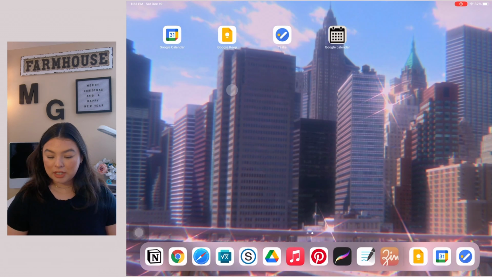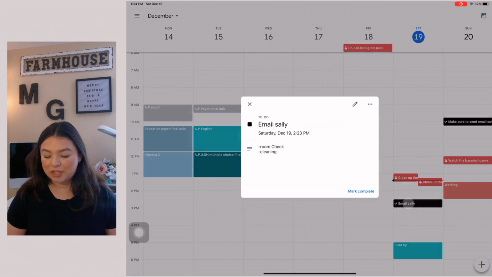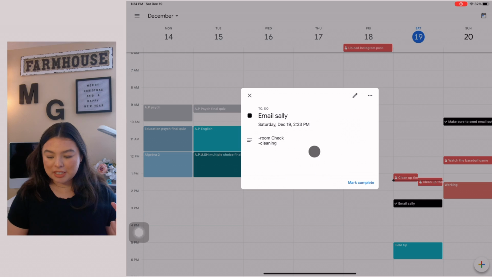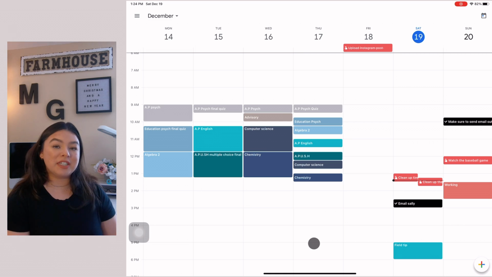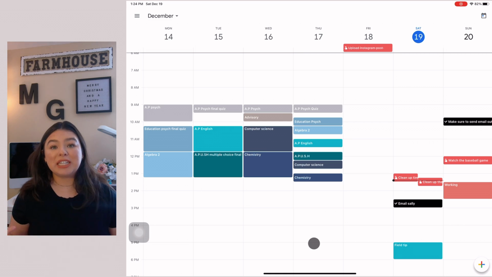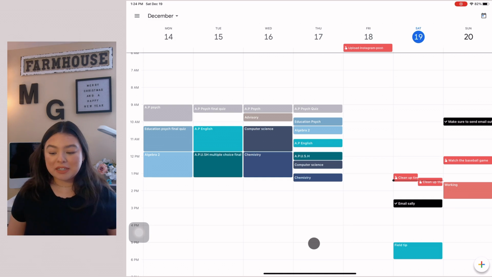So basically, now if we jump back into Google Calendar, you're going to see that my tasks are in black. So you can see that this is what I have to do before that time. Now, Google Tasks will remind you if you have a time and date, but I like to use it as a due date so that I can see it in my Google Calendar. I hope this is making sense.